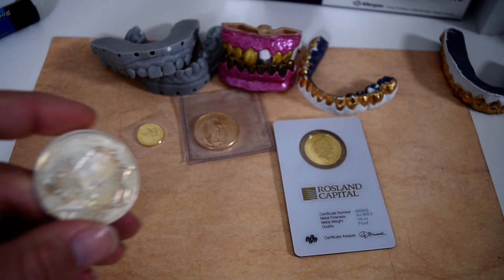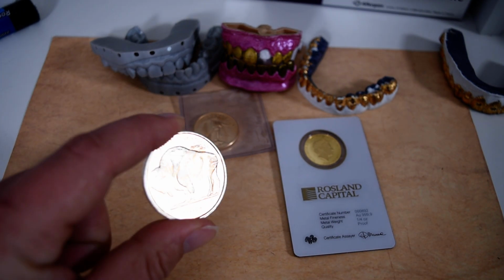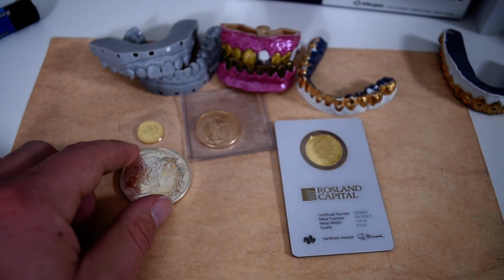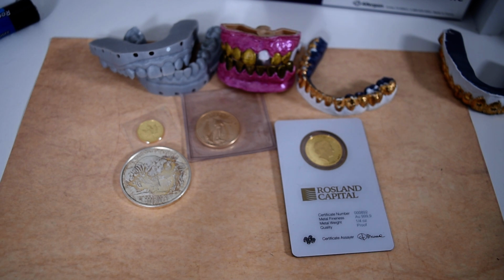So what am I trying to do right now? I haven't pulled the trigger on any of them, haven't bought any, but I'm looking at generics for the time being. Things like this 1 ounce buffalo round, and things like that. The title of this video, as you can see, is will this be the secret to making you rich?